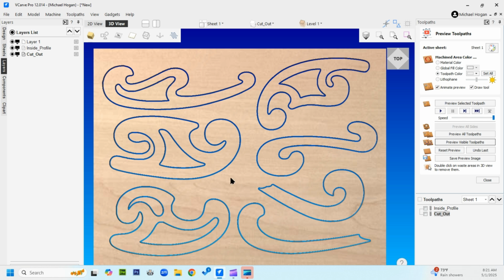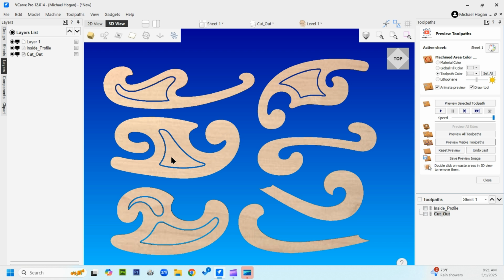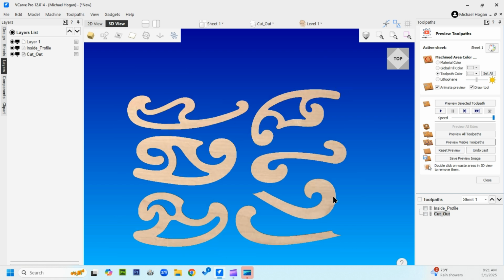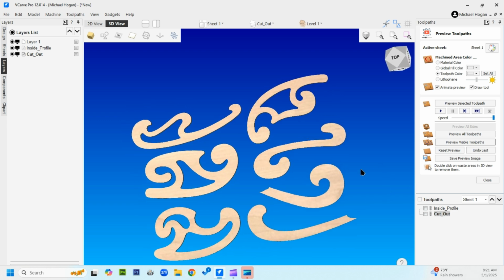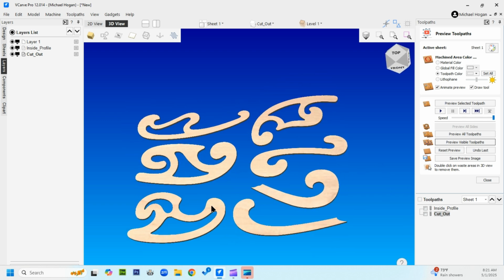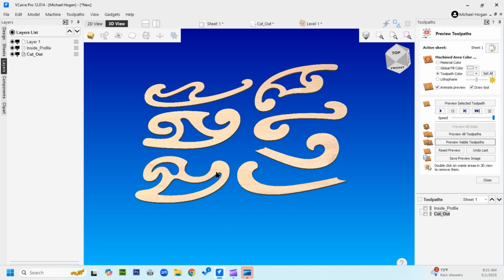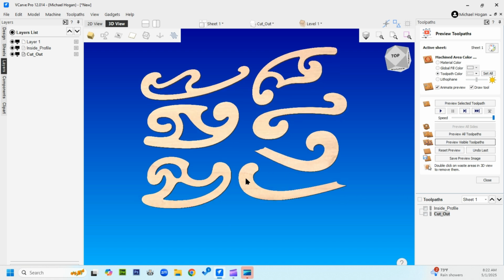We double click on the part, and it gets rid of the material. And there we have our 6 French curves in that group, which was group 3. So there you have it, the French curve gadget.